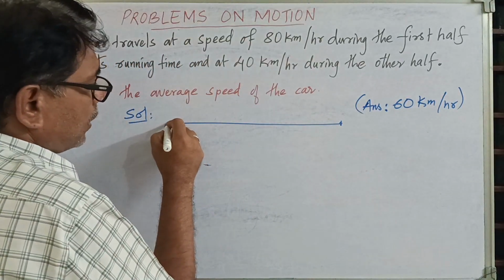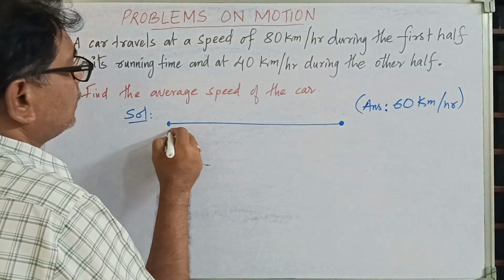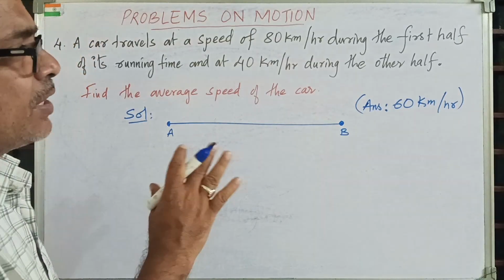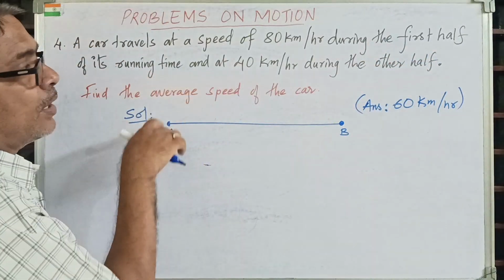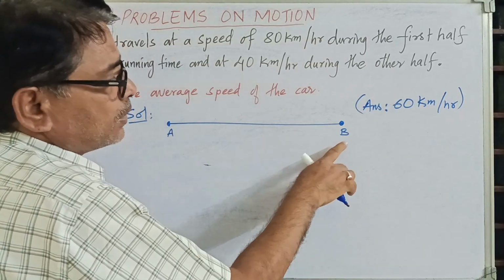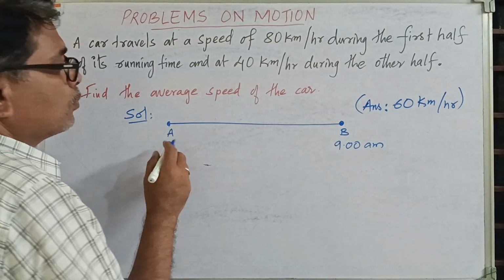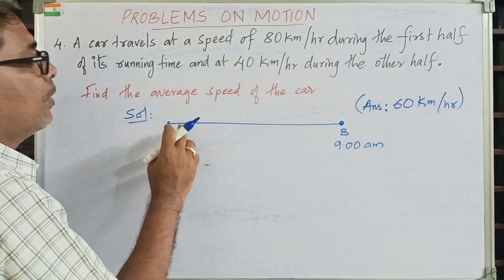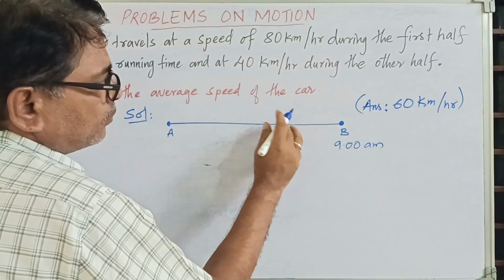A person is starting from here and he is going to attend a meeting which is at this spot. Imagine this is A and this is B. This much is the journey, the distance. The distance is fixed actually. How? You see, during the first half of the running time, suppose he has to travel this distance and he should be at this point at say 9 am. Now he started at 8. So he thought he may be late to reach that point. So in the beginning what did he do? For this total distance, first he picked up fast with a great speed.